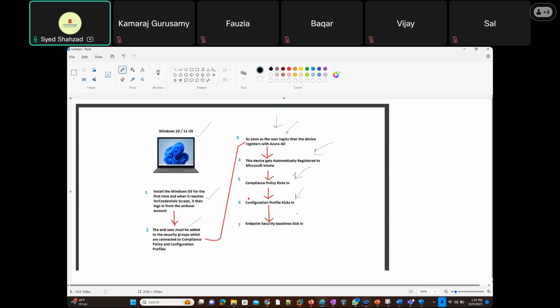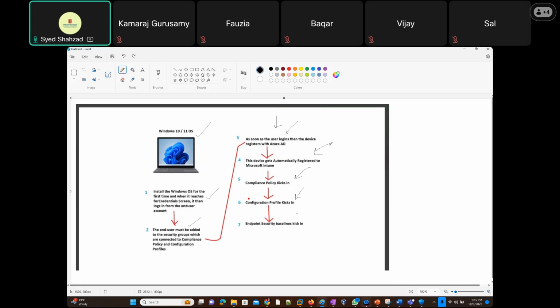So these are remaining. We haven't configured it yet, so we're not expecting it to kick in, obviously, but we will be configuring it later, and then we're going to see how it implements on already added devices. So what we can do now is, because that was a pretty long lecture side, which was important, that's why we had to go through it. But now let's just end the thing.